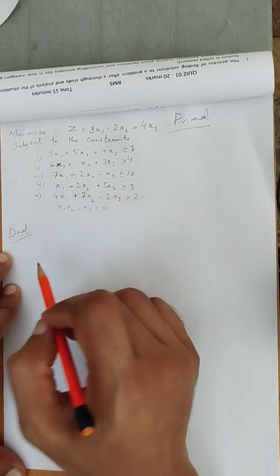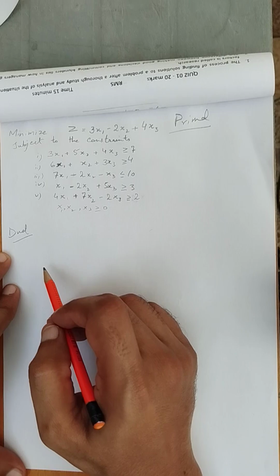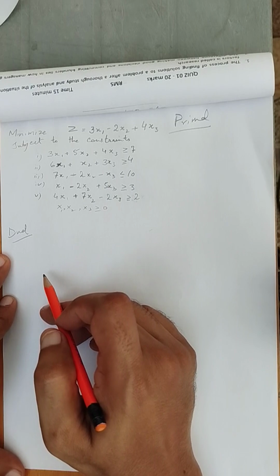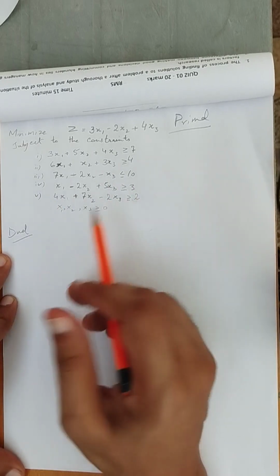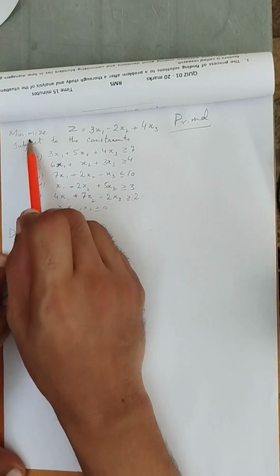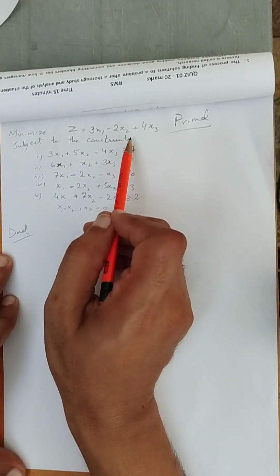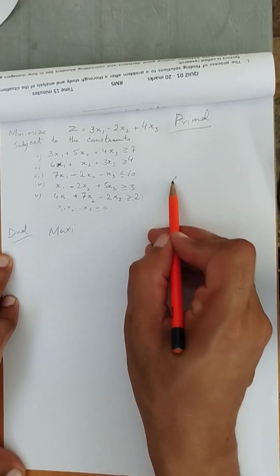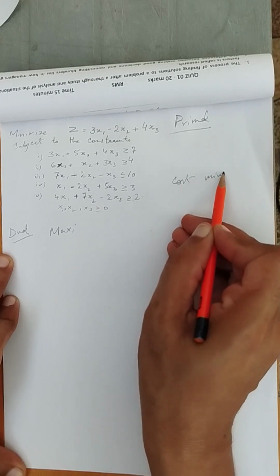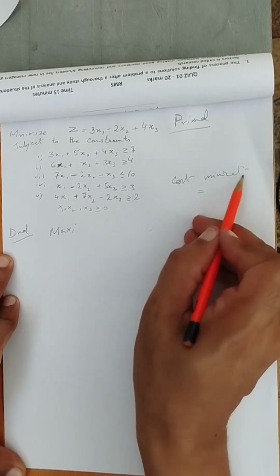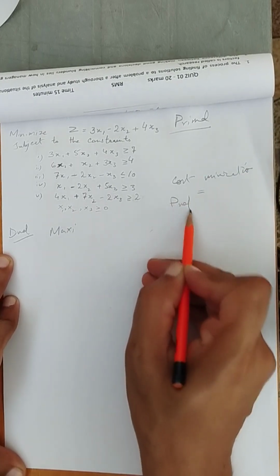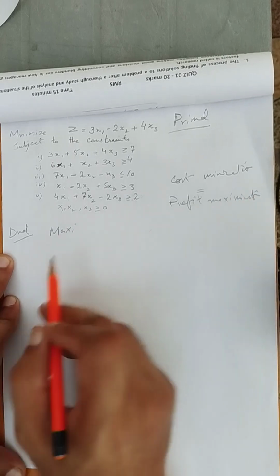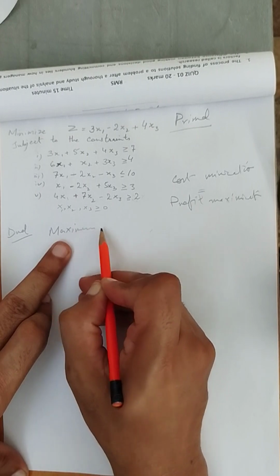Why? Because we have the choice and we have the option to make the models into different form. So with the same objective of the cost minimization, that is the profit maximization, so we make a profit function over here. Basically, cost minimization equals to profit maximization. So you see we are maximizing the profit in the dual one.